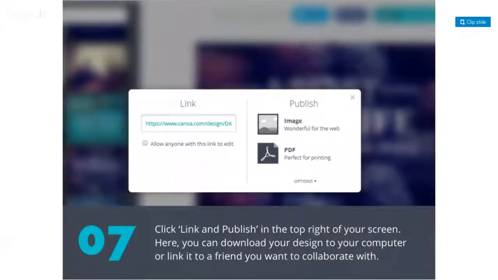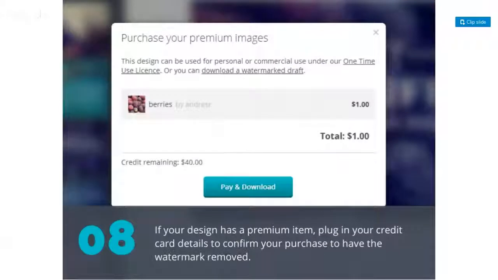Okay, so once you've designed your image and you've gone through all of the tools and you've uploaded your photo and selected your correct typeface and input your text and changed the color, whatever you need to do, and once you're all set, you can go in and publish. So you can click share and publish at the top right of your screen. Usually we don't publish our graphic designs. We just design it and then we download it. But that is where you're going to find to download, which I believe it will tell you.